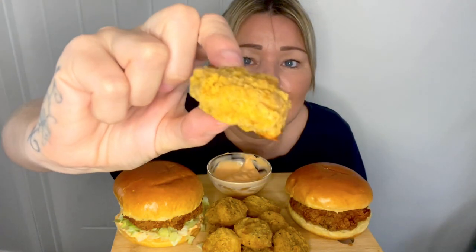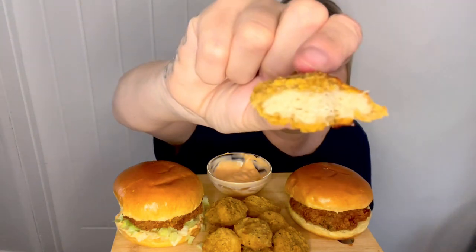I want to try a nugget first, guys. I'll just try them with no sauce, and I've got spicy sauce here as well for the nuggets. Love it. They look lovely, coated well. I'm scared. Very nice. That legit tastes like a chicken nugget. Hey, they're getting really good at making all these new plant-based things. Wow.